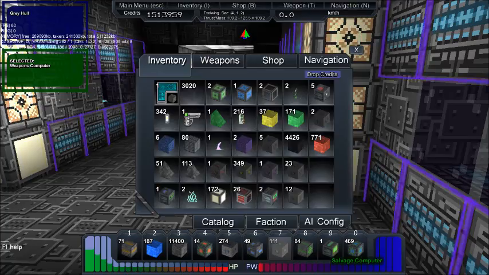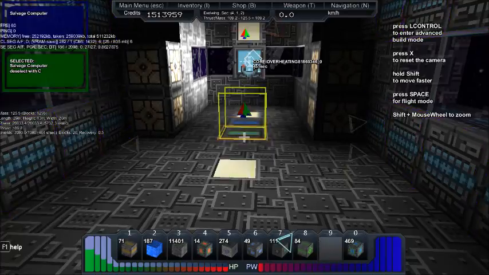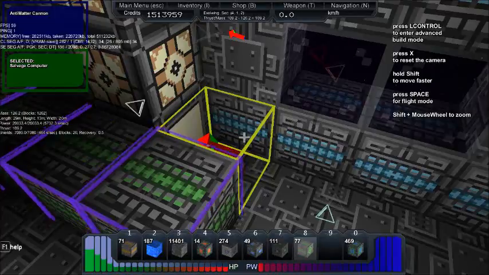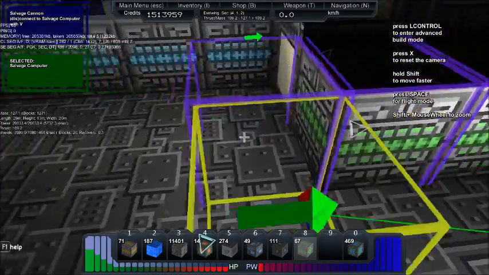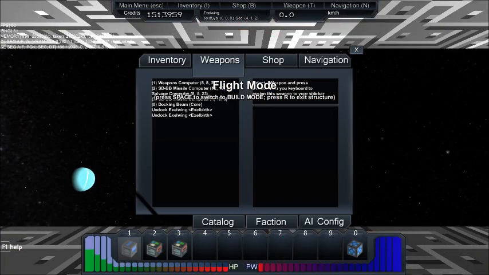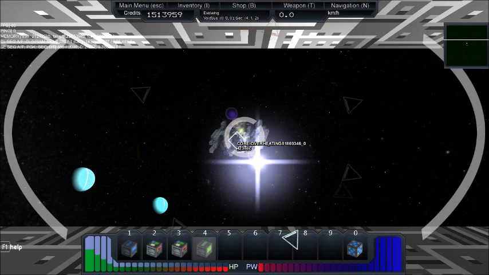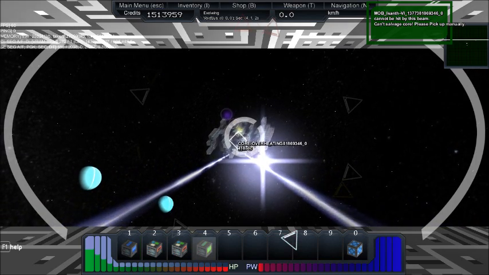I just need to hurry up and get this computer placed down. We'll place it right here. And 1, 2, 3, 5, 6, 7, 8, 9, 10. I made it just a little bit darker here, but that's going to be okay. We can worry about getting this thing set up properly in a moment. Let's see, set this to number 4. We're just going to take as much as we can from this thing.